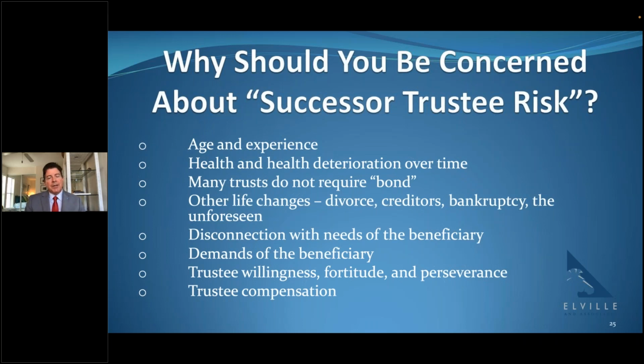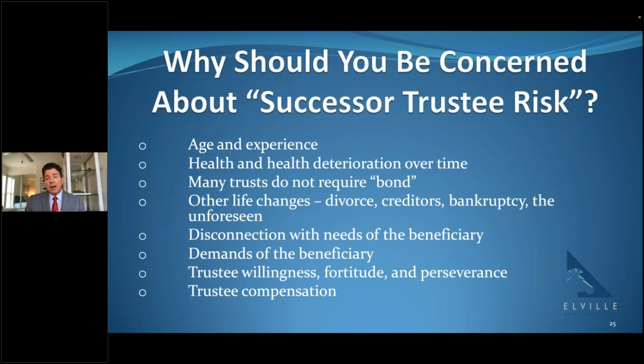So age and experience, but no matter what, there is a risk. So we have to look at that on a very objective basis. Health and their deterioration over time. Again, it doesn't mean that someone can't be a good trustee just because they're older, but we have to update and we have to maintain our plan. Most trusts do not require bonds. So when you create a trust, most trusts do not say, my trustee has to post a bond. Why is that?